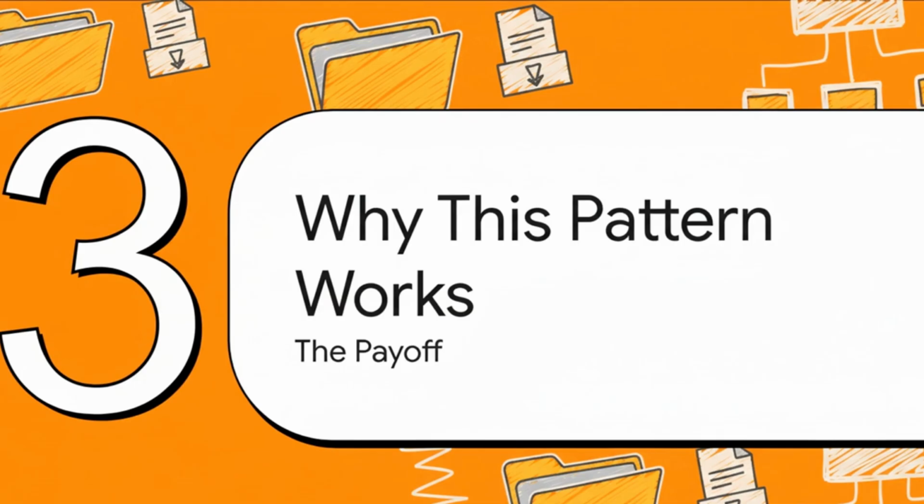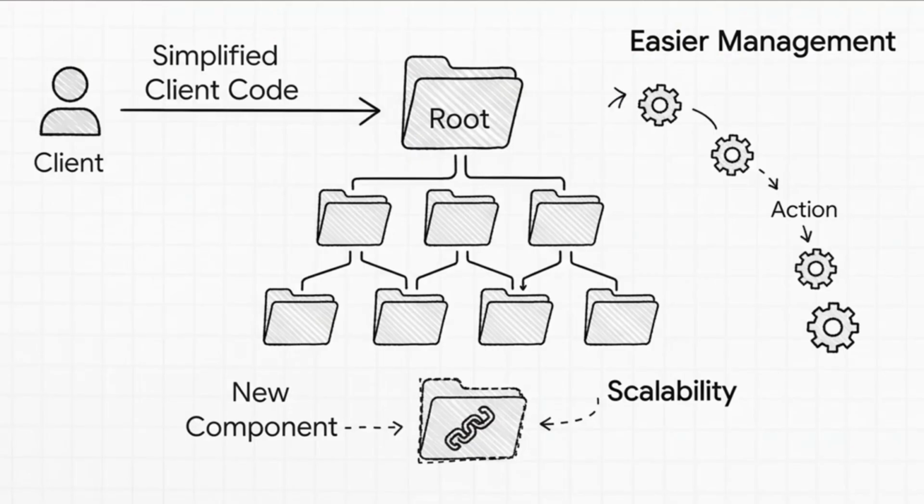Okay, so the code is definitely cleaner. But what's the real payoff for you, the developer? Why is this one unified list so much more powerful? Let's break down the actual benefits. And the benefits are huge. Your client code gets so much simpler because you can get rid of all those messy if-else blocks for handling different types. Managing the whole tree becomes a breeze. An operation like displaying can just cascade all the way down the structure recursively. And it's incredibly scalable. Let's say you want to add a new type, like a symbolic link or something. You just have it implement that same IFileSystemComponent interface, and guess what? Your existing directory code doesn't have to change one bit.